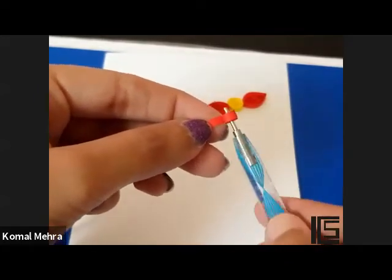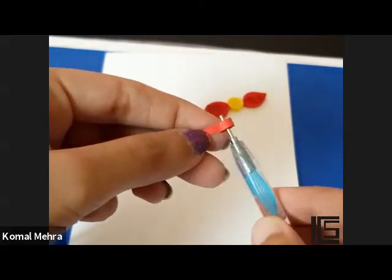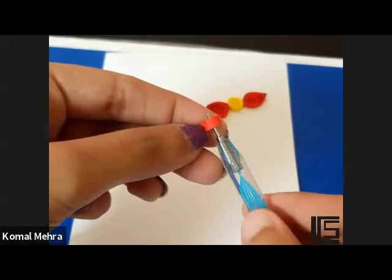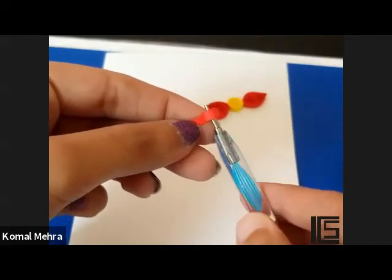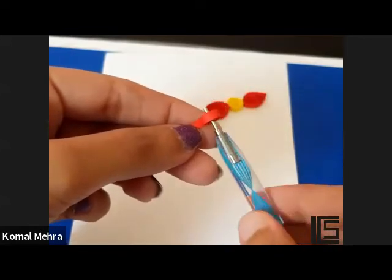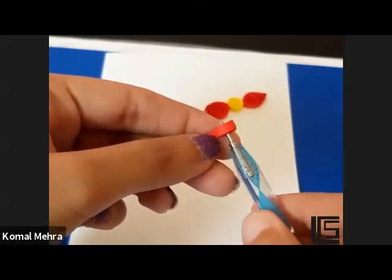I finished my next one, so can I like? Yes, you can make a complete flower because today the basic thing that we are learning is making a flower. Okay. The next thing to make will be leaves and swirls. So you can continue, whoever has done.